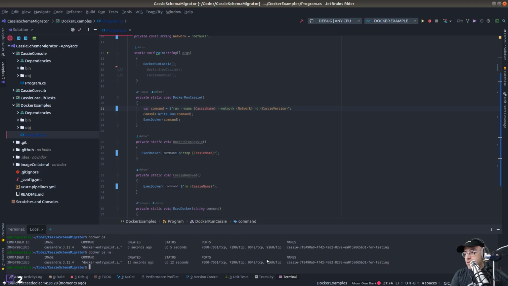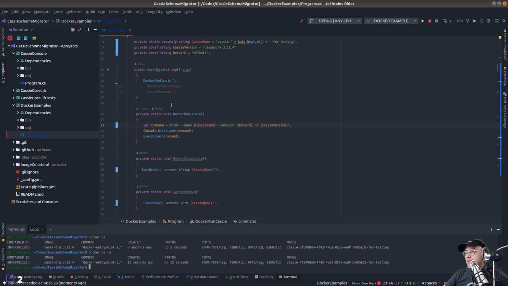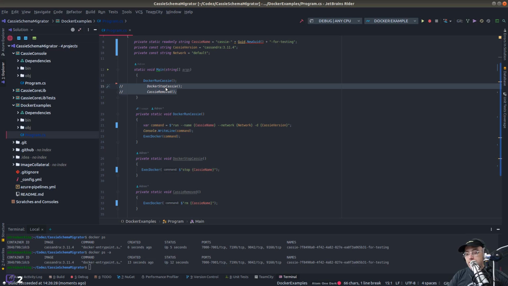Docker PS all. Yeah, so we got the one we created, the one that's there. Now let's try to add this stuff in, which is the kill. Actually, let's try to add this one, which is just supposed to stop the container, right?